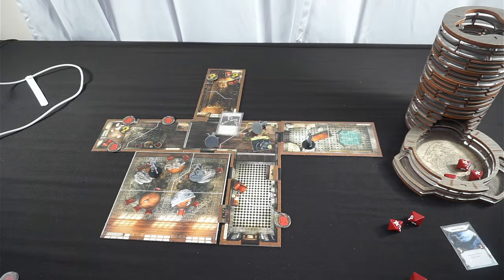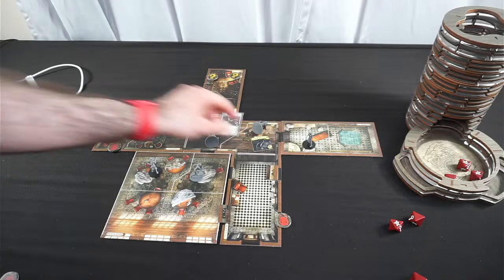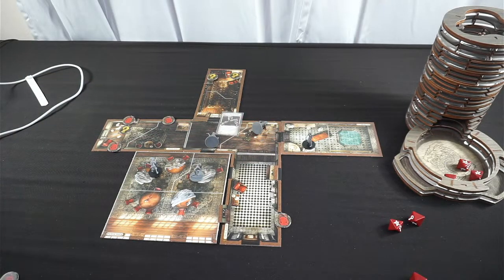So we get the new Azure Flame for Carolyn. The Hunting Horror has been defeated, which is a relief to everybody in the conversation.